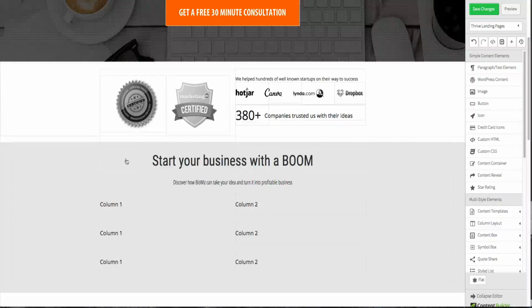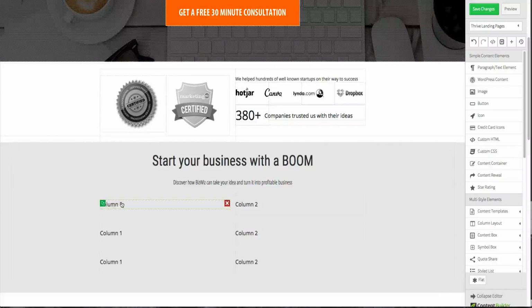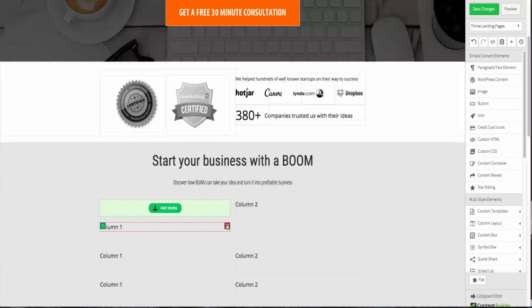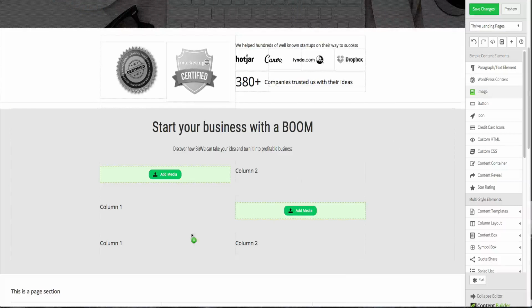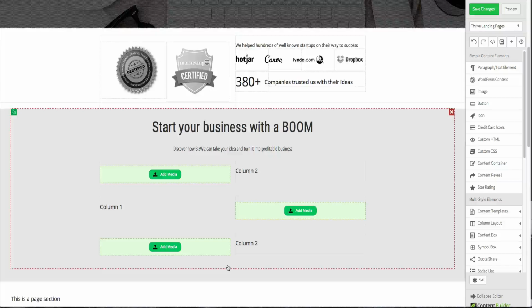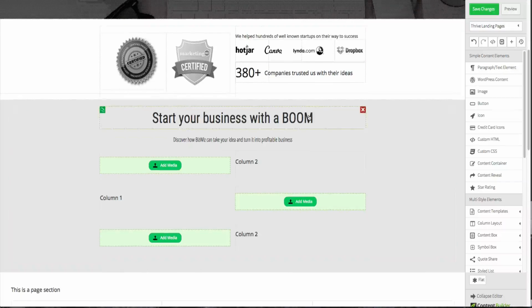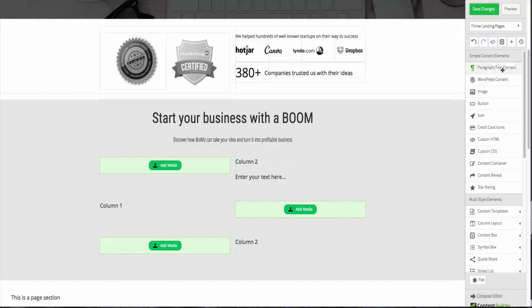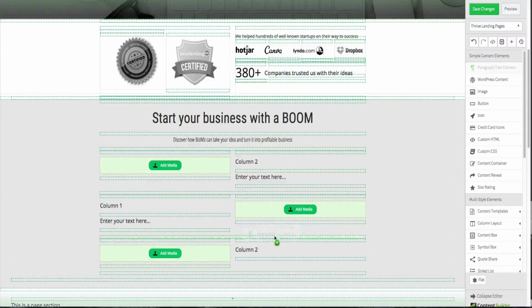Like this. Okay, and now we have an image on the left and text on the right, so I will add image area over here, remove this text. Then we have image over here and remove this text, and image over here and remove this text. Okay, now I'm going to add second text element over here. So the first one is actually a title.